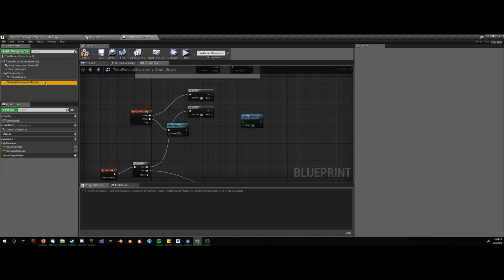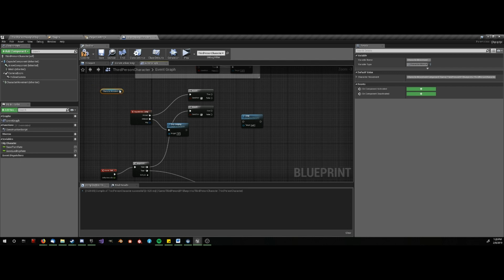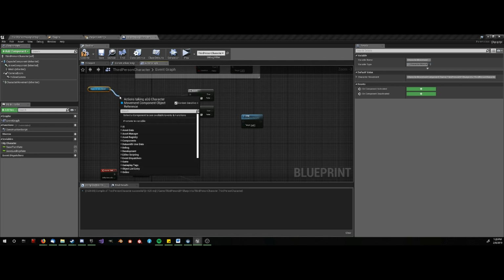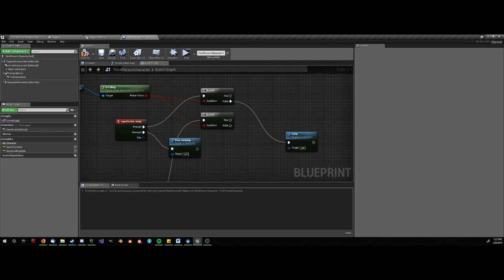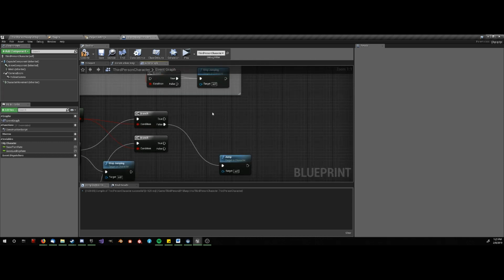And then we're going to get the character movement component and get is falling. That's what we want to get. And plug that into both conditions. Now, off of pressed, if is falling is false, we want to jump. If it's true, we want to hold O to create a do once.